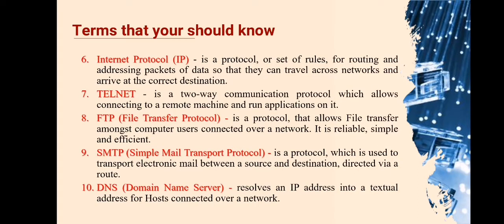Next on the list is the Internet Protocol, or IP. The IP is a protocol or set of rules for routing and addressing packets of data so that they can travel across networks and arrive at the correct destination. Data traversing the internet is divided into smaller pieces called packets. IP information is attached to each packet, and this information helps routers to send packets to the right place.